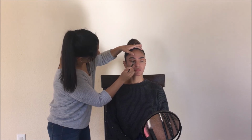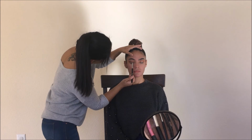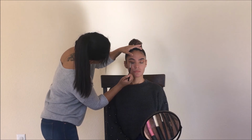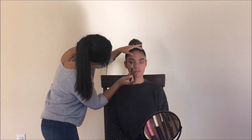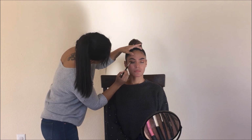And when I do this, I'm using a flat shader brush and I am just patting the color onto her lid. I'm not really moving the brush too much. I'm not dragging the brush across her eyelid. I am just patting it on, so that way we get the most color payoff from the shadow.